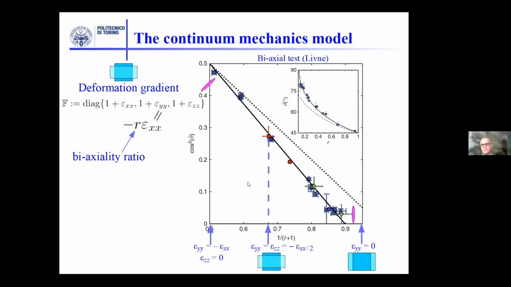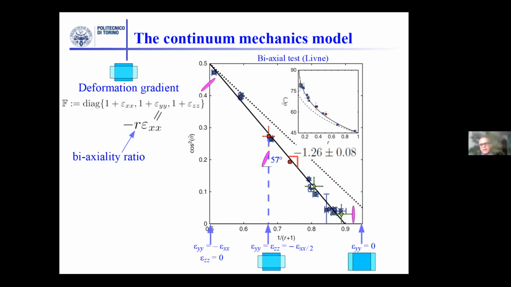And the other point, where you see a lot of experimental points, is the one in which the shrinking in the y and z directions compensates the elongation in the x direction. It can be called the incompressible case. Okay. And in that case, you have that cells orient more or less with an angle of 57 degrees. I showed you this histogram with a peak in that range.